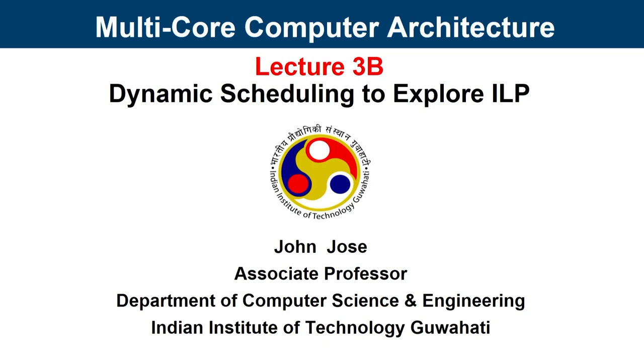But there are certain challenges also, because for certain kinds of instructions, it is very difficult to understand these dependencies and hazards at the compiler level. Since compiler level optimization is not always possible, we are going to explore another area called dynamic scheduling to explore instruction level parallelism. We will learn how dynamic scheduling is possible, or how you can equip the computer hardware to reduce stalls and to improve instruction level parallelism without much help and support from compilers. So, straight away moving to dynamic scheduling to explore instruction level parallelism.